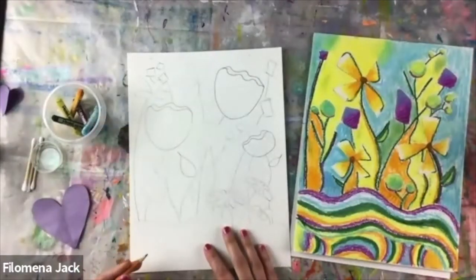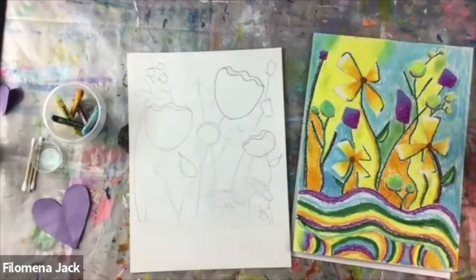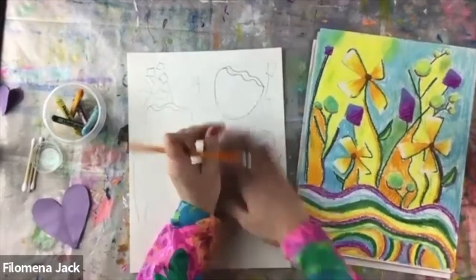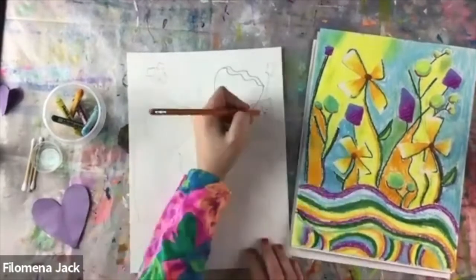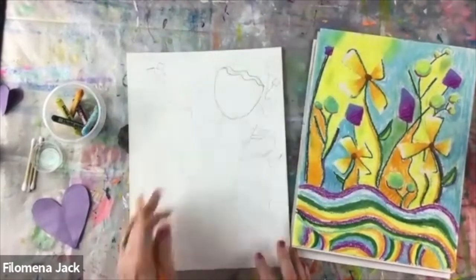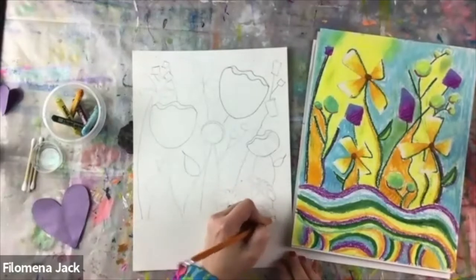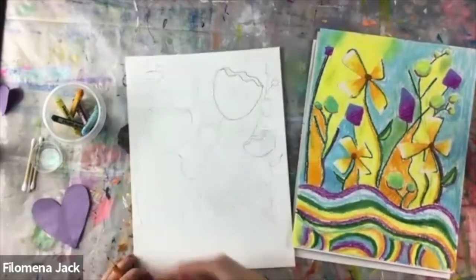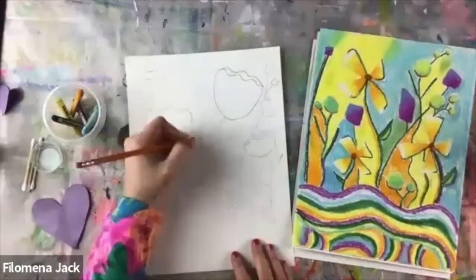But if you can, make sure that each of your little blossoms is attached to a stem. Sometimes it's easy to not see them all, and then you'll get to the coloring stage and you'll realize that somebody isn't attached. It's easier now if you really get your stems in. Because the stems are going to play an important role in a bit. So you don't have to worry about it now, but just make sure that they exist.